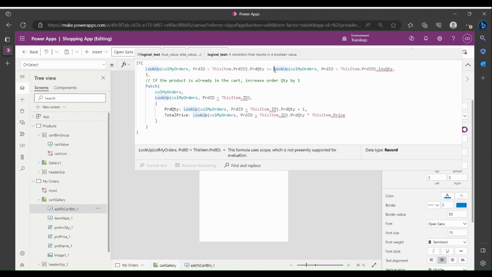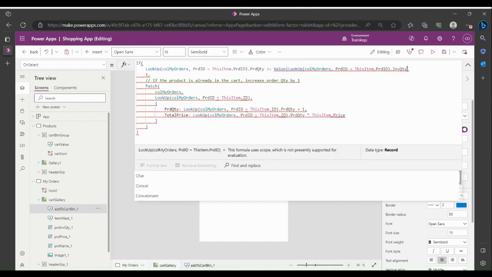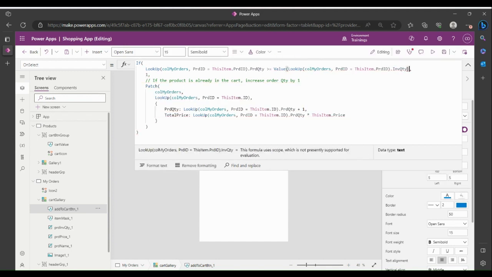So I'm going to wrap this to a value. I hope that is what the issue is, because now it's mentioning dates. But okay, so let's see. All right, yes, that's what the problem is. So this is a text while this is a number. So because of that, you can actually evaluate with this.